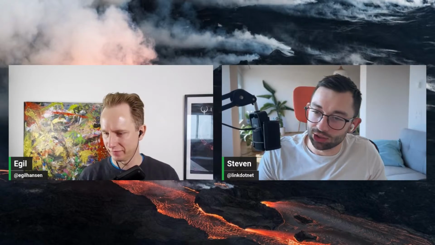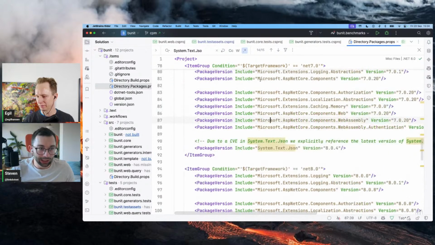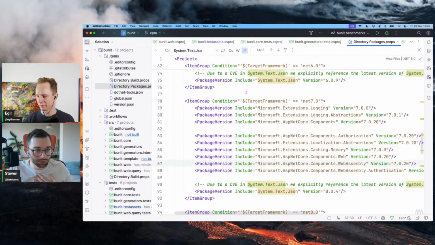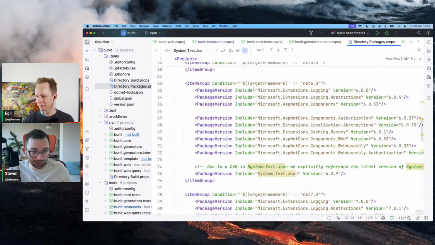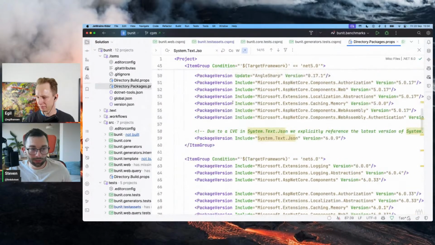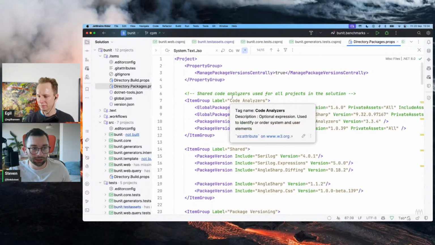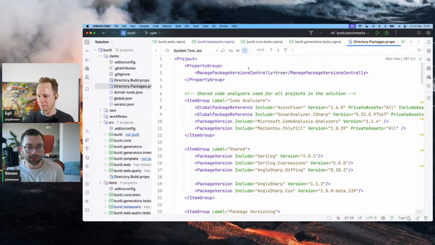So I will put my screen on stage. Ta-da! Exactly, for those who were tuning in last week, here's the Directory.Packages.props. For those folks who might not know what this is, it's just about having all of your package references in a single file. That's the whole idea.